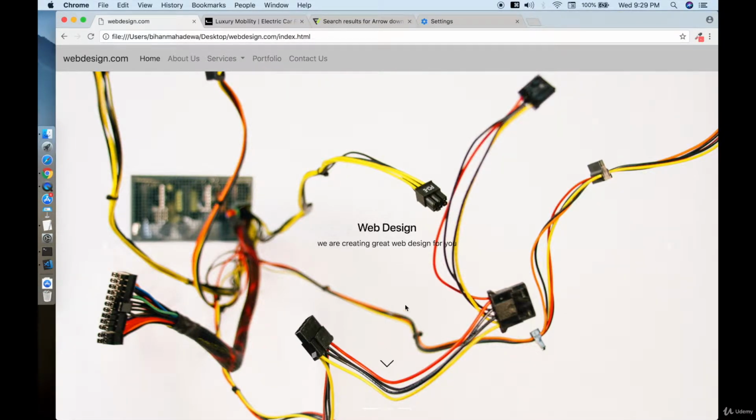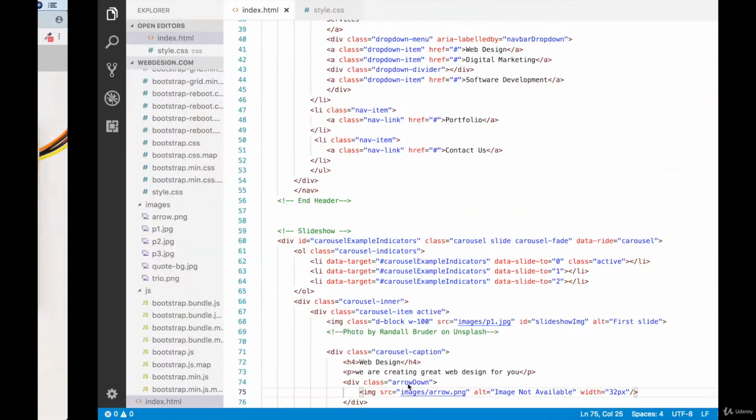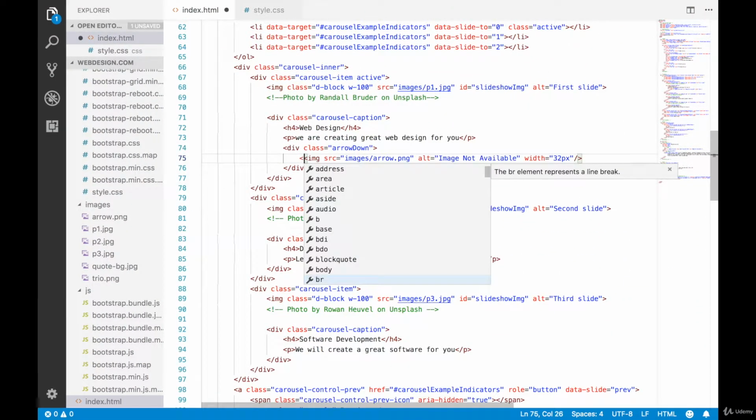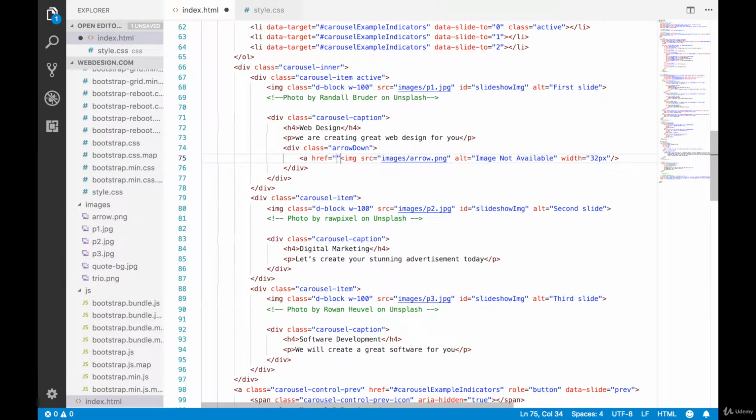Here is my image arrow. I am going to wrap this inside the anchor tag, which is a href. And I have to copy this closing anchor tag to the closing of the image empty tag. Okay, so the image is wrapped with the anchor tag. This is wrapping the elements. So great. If I refresh, you can see when you hover over the arrow, you can see the hand symbol. So simply we have to give a href.